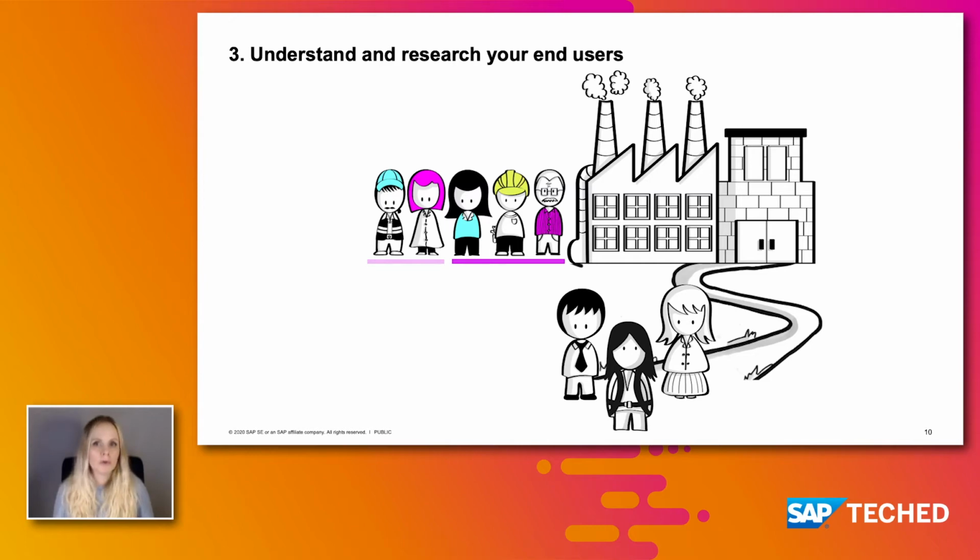Now that you know the scope, you can find the future end users of your application. Go talk to them in person. 3 to 5 end users is typically a good number for this. Understand and research how your end users work, their daily challenges, and what they need to do their job. If possible, I highly advise you meet them at their workplace to really observe live in which environment and under what conditions they work. Bring different disciplines from your team, but make sure you don't overwhelm the end users with too many participants.